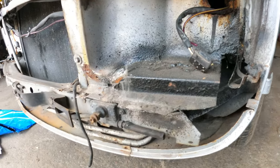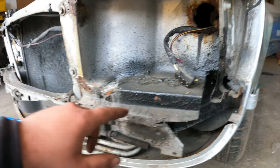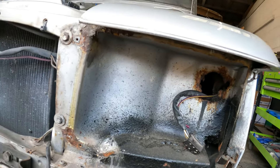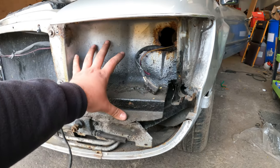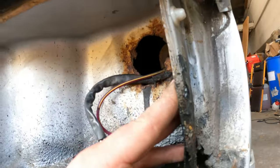I think that's about it. We're gonna need to order that section. That might be a part of the wing. And if that's the case, which I think it is, because yeah, that is part of the wing, a new wing should sort all my problems out, hopefully. It might be a light bucket, that thing that is called over here. But that's fine, I'll order it. And rear arches, gotta order this one. Quarter panel bottom part, we'll need to order this one.